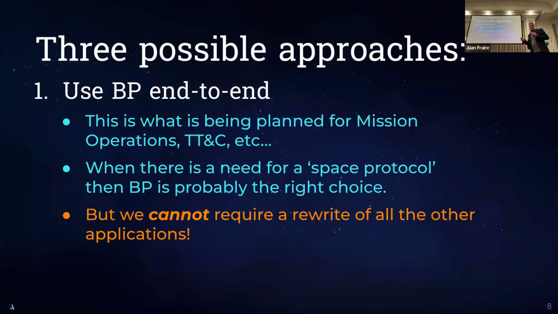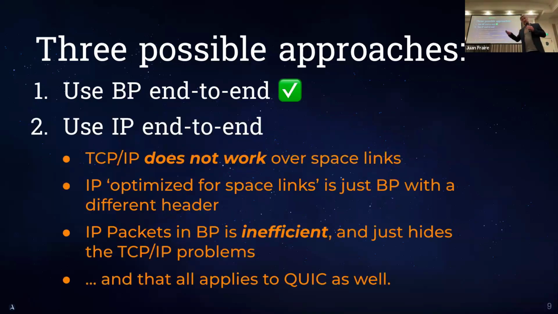So step one, BP end-to-end. Well, this works. This is what is currently being planned, and Felix has talked about what ESA are doing, and NASA are doing likewise, and commercial people are doing the same sort of thing. When you need something which is particularly a space protocol, engineered for the operations of your spacecraft, for your particular science mission, bundle protocol is great. And when it's a bespoke protocol, it's probably the right choice. It should be your first choice. But we can't rewrite everything, because not everything is a special space protocol. But I'll call that a success, and then we'll move on to IP end-to-end.